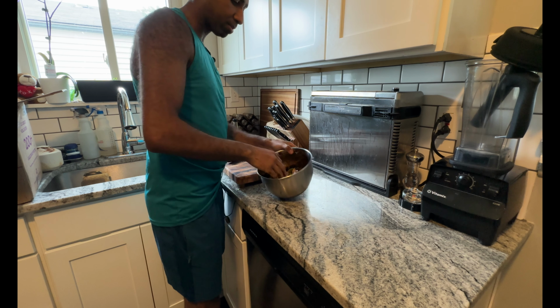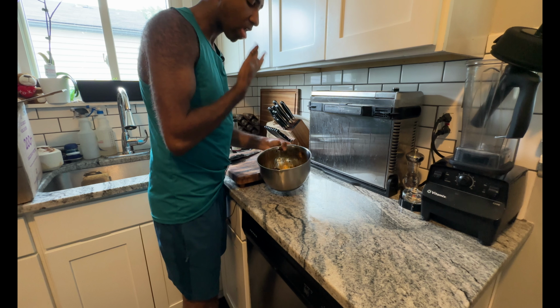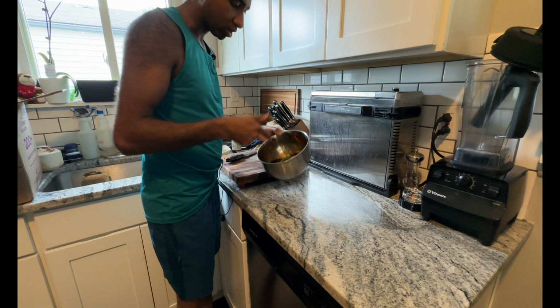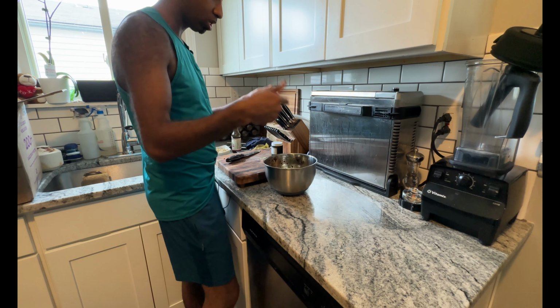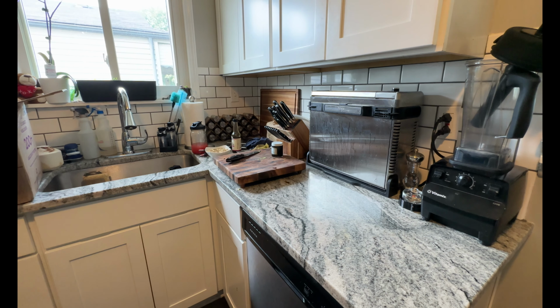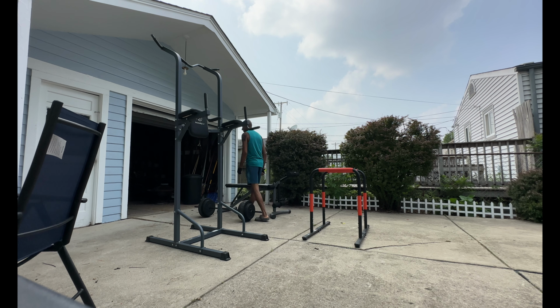And then this next part is optional, but I'm gonna do it because. Ooh, that's good. So I'm gonna put these in the dehydrator the whole time I'm working out. And then when we get done, we're gonna get it all ready. Let's do it. As much as I would love to do legs today, it's not leg day, thankfully.